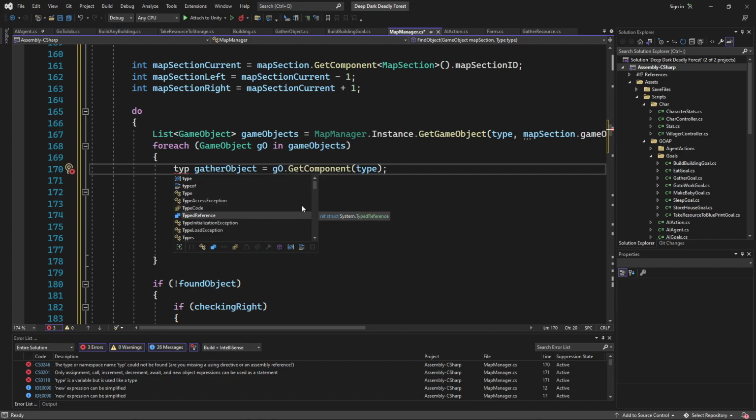Typed reference. Well, I remember trying to do this once, not in this game, but in something else I was trying to make.